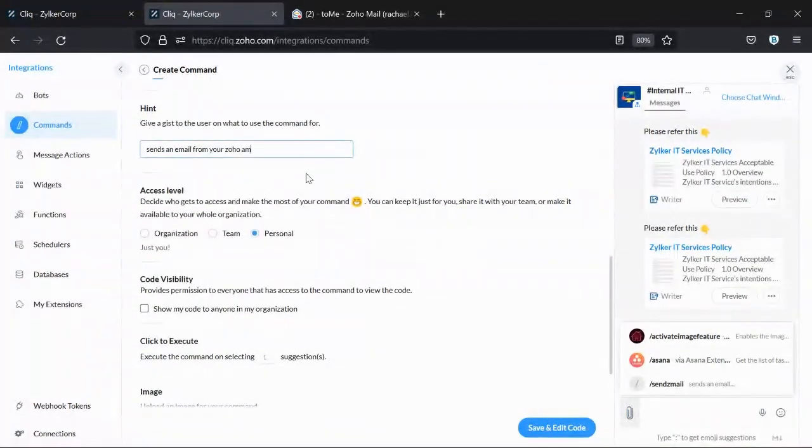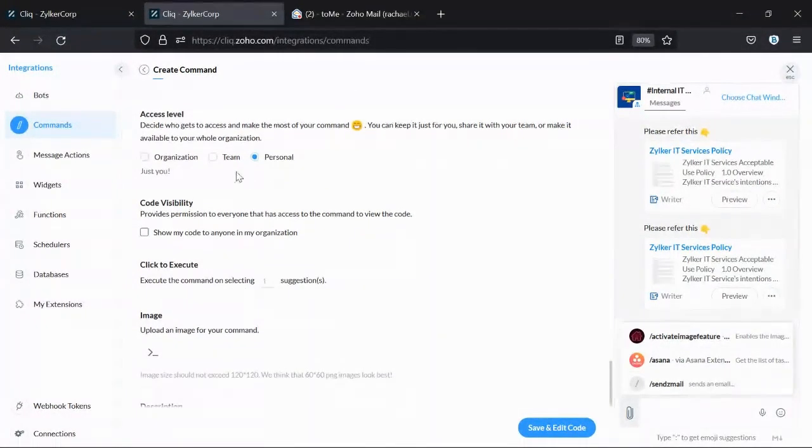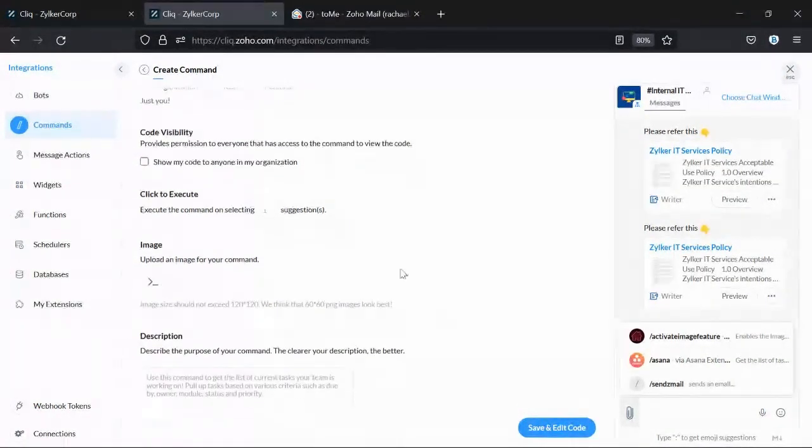Zoho Mail. So I'm going to go for personal, but if you want your team to access this, you can select team or your organization. So I'm going to click on save and edit code.